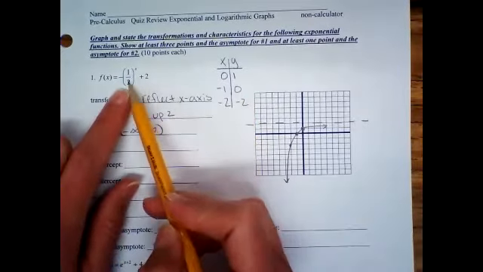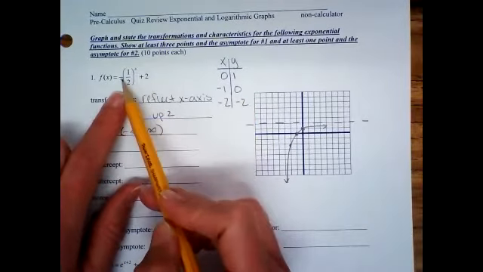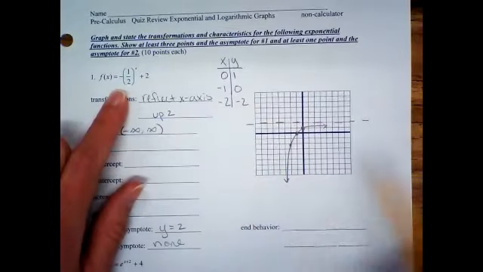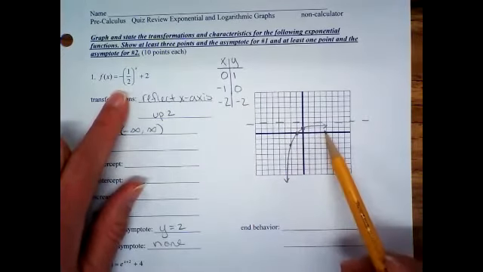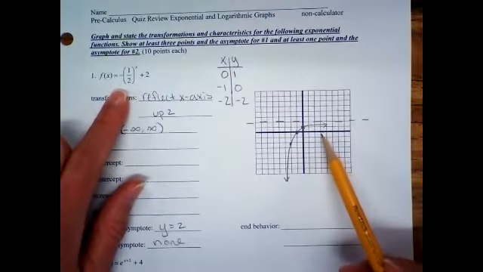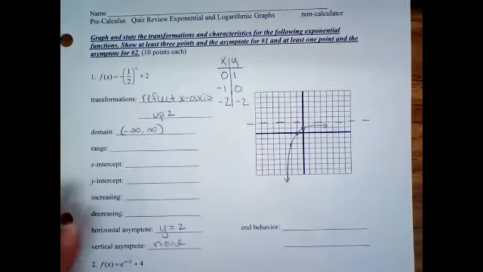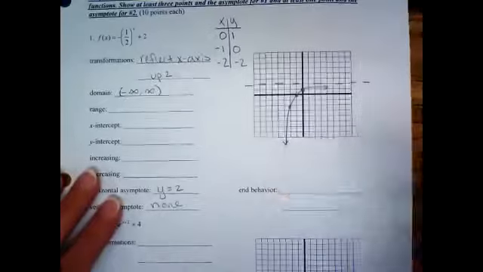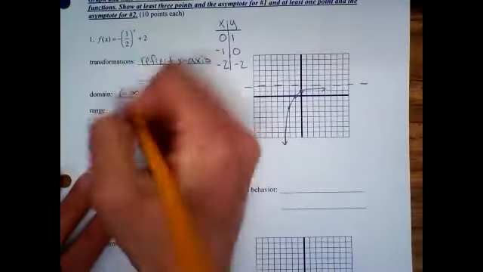Same thing here. You would get 2 squared, which is 4. Make it negative. You end up with -2. I dotted those in. Are we all good to there? All right. If you pick a number to plug in and it doesn't turn out pleasant, just pick something else. All right. Range would be -infinity up to 2.